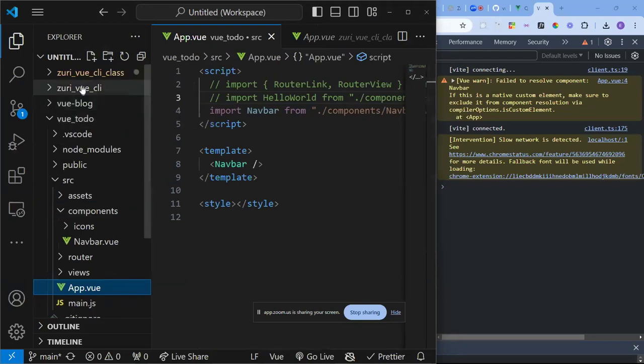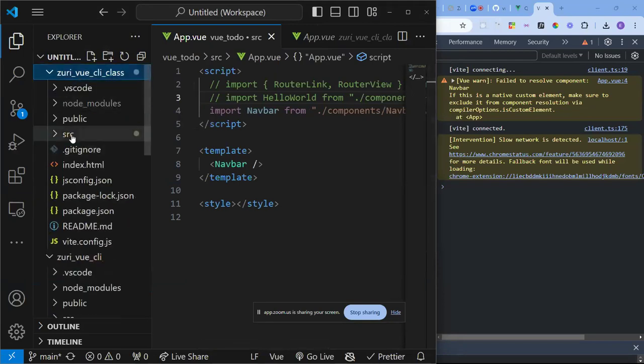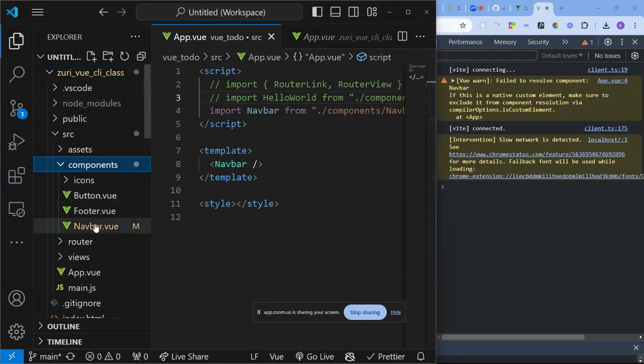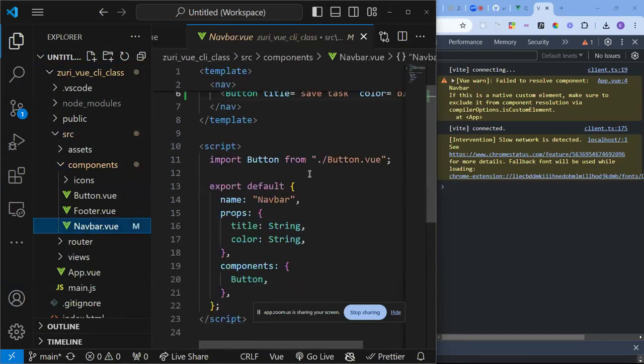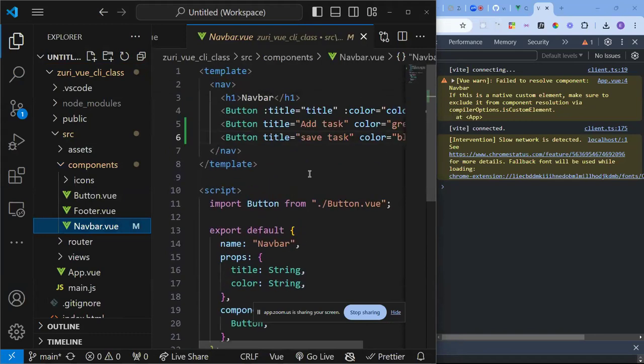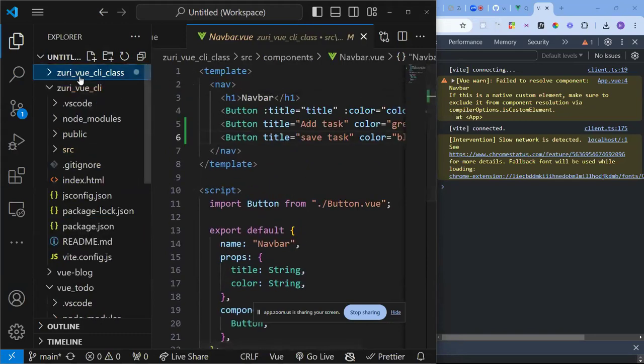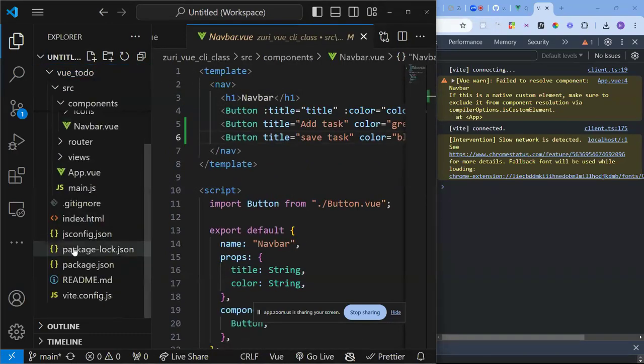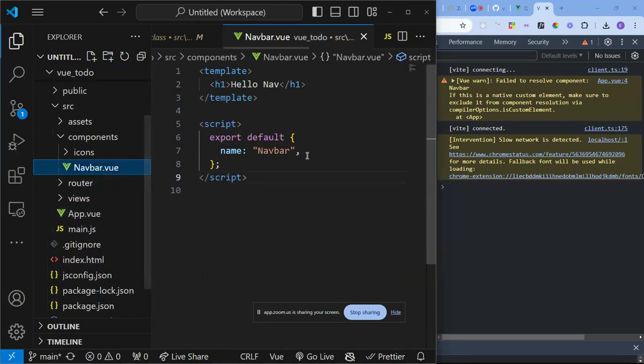So, let me check something. Export default. Export default.